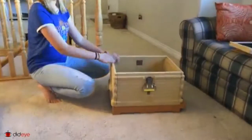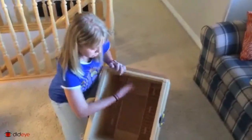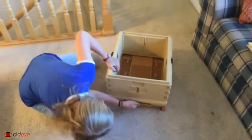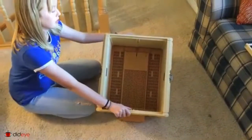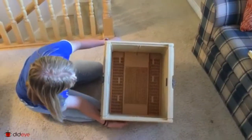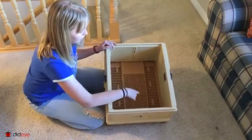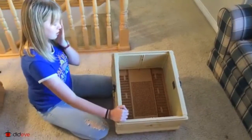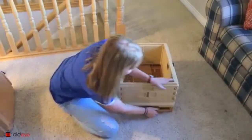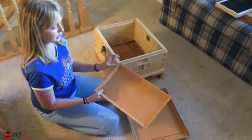Okay, so this is also another box. And as you can see, in here is a pollen trap. I will show you how this works. You can pull it out like this so that the entrance that I showed you earlier, they can come through here and just walk around and then come back out. But if you close this, this is why it's called a pollen trap. When they go in, they can't get back out that way, so they're forced to come out these holes, and that also forces the pollen out. And that goes into the tray, and we will open the tray up right now. The tray is just under this. It's a little hard to get out because it's new. Okay. So right here, as you can see, this is the tray that collects all the pollen, and it'll be super easy to get off and clean.